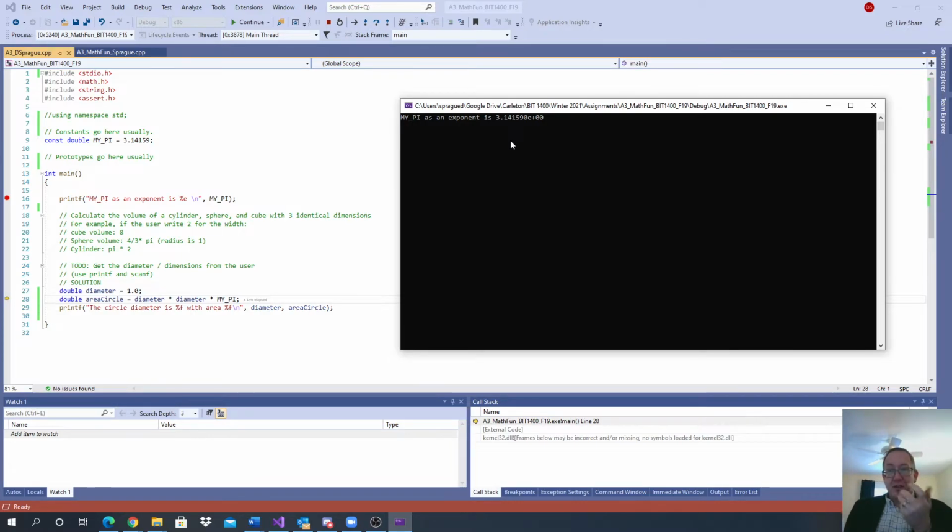What you want to be doing while you're coding this, in case I haven't been saying it enough: first of all, plan beforehand. Do a little bit at a time. Compile, test. Do a little bit more. Compile, test. Do a little bit more. Compile. The last thing you ever want to do when you're coding is write everything all at once and then go compile and see if it works. Compilation does not mean it works.